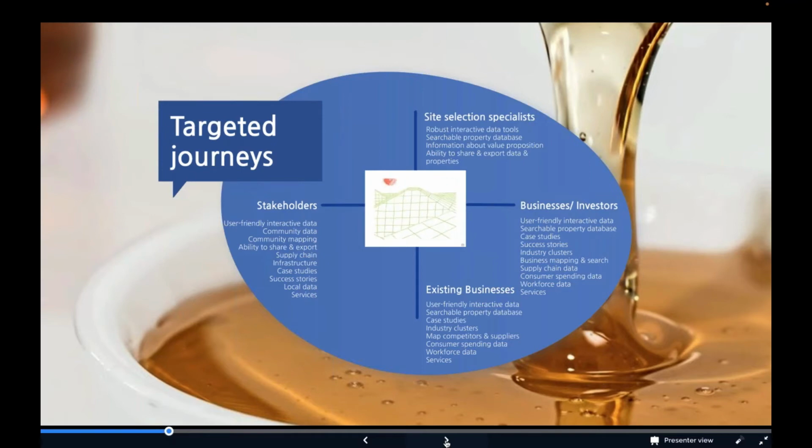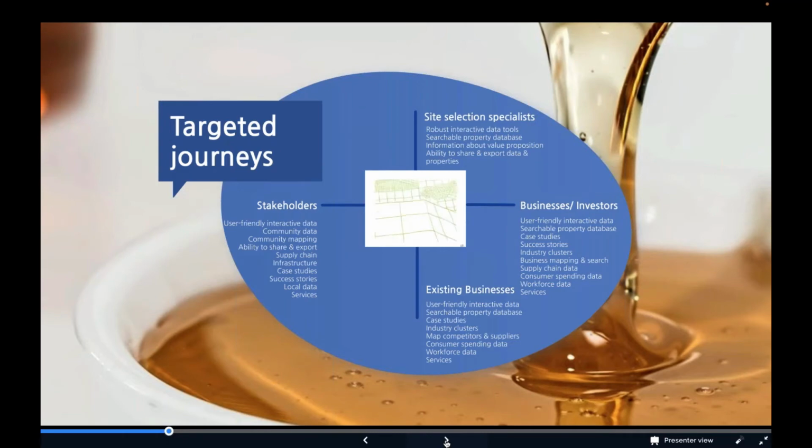Now, your other community stakeholders will similarly be interested in some of this user-friendly interactive data. They'll be very interested in community data, so demographics, for example, education attainment, other kinds of workforce data. Consumer spending might be something that's interesting to them, and other layers or thematic heat maps that might show how different variables are dispersed across your geography.